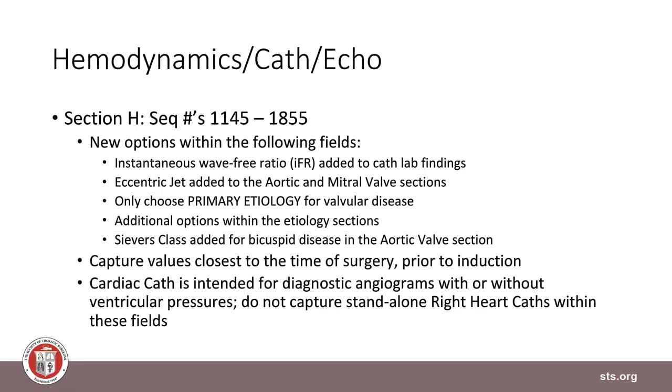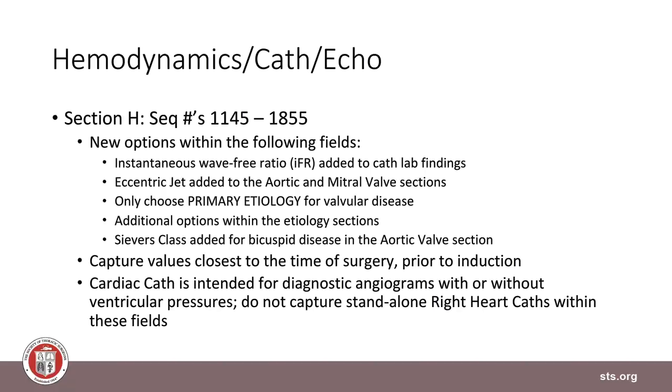Within version 2.9, only one primary etiology is to be captured for valvular disease. Although there is often more than one etiology, this field's intent is to capture the most significant etiology. Essentially, the primary reason is that which led the surgeon to take the patient to the operating room. There is also an option for mixed etiologies, which is intended to be used if there is definitely more than one primary. It is always recommended to consult with the CV surgeon to ensure accurate data collection.